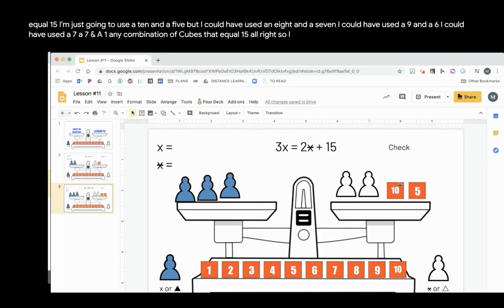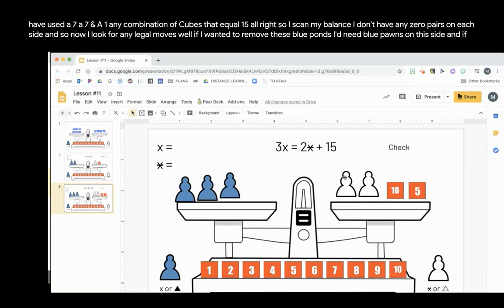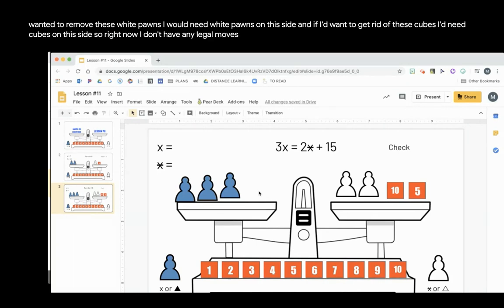All right, so I scan my balance. I don't have any zero pairs on each side. And so now I look for any legal moves. Well, if I wanted to remove these blue pawns, I'd need blue pawns on this side. And if I wanted to remove these white pawns, I would need white pawns on this side. And if I'd want to get rid of these cubes, I'd need cubes on this side. So right now I don't have any legal moves. And just like in algebra, you want to get the variables or your pawns on one side and your constants or your cubes on the other side.